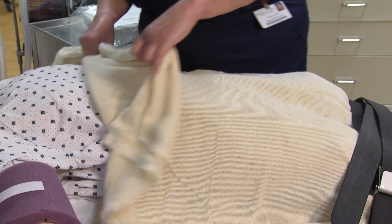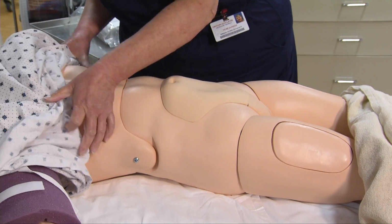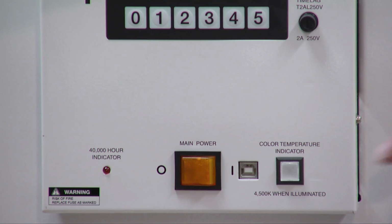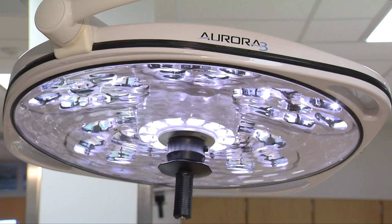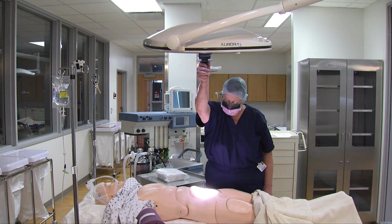If the patient is awake, be sure to identify yourself and explain the procedure you will be performing. Today, the patient is asleep, and we will move forward with exposing the surgical site, turning on and positioning the lights. If necessary, hair is removed prior to performing the skin prep.